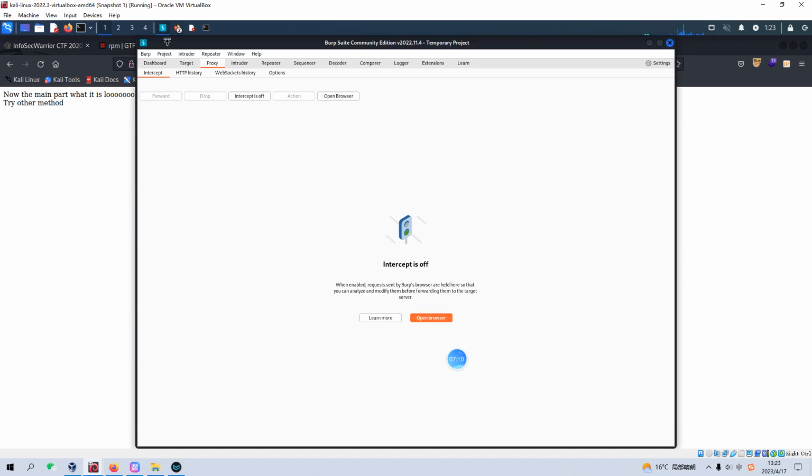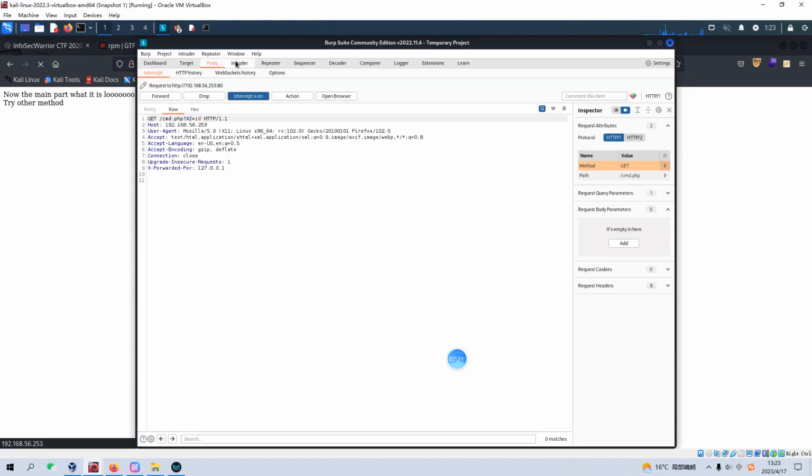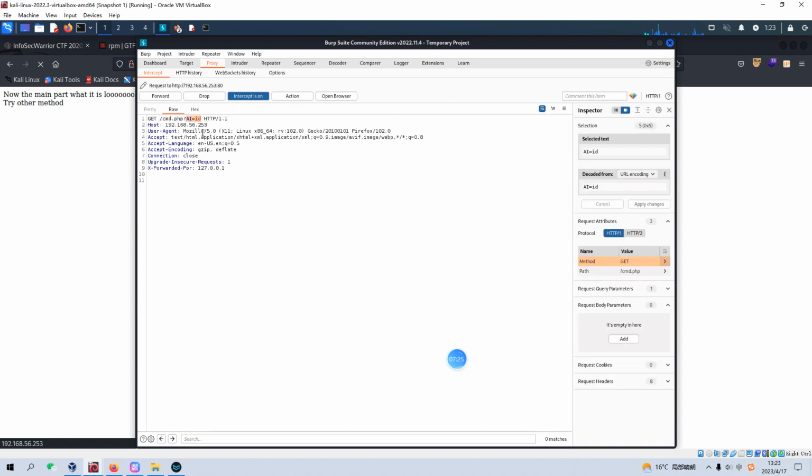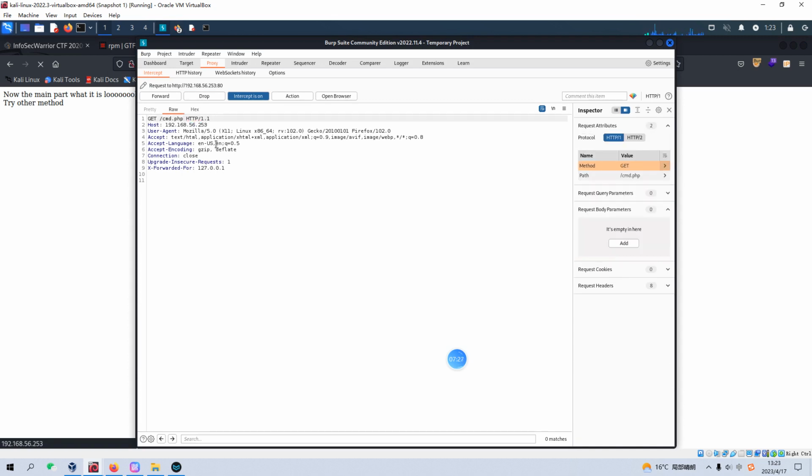Now we can go to the Proxy tab of Burp Suite and enable the intercept option, and then refresh the page. Now we got the request, and we can remove this from the URL, and we need to change the method from GET to POST and apply changes. But we also need to add a body.